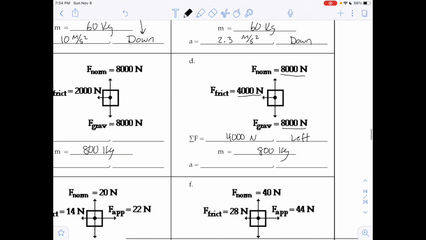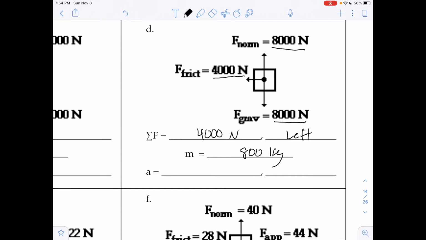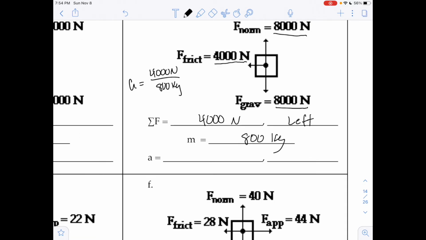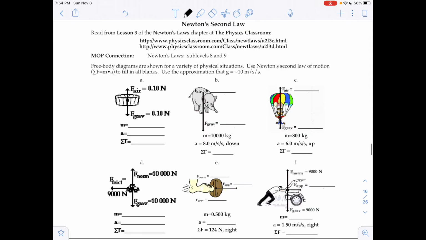And let's look at one more. So here, acceleration is going to be equal to the net force, which we already found is 4,000, divided by the mass, which is 800 kilogram. And we're going to end up with an acceleration of 5 meter per second squared. And again, direction is the same as the net force. So here it's also left. So we also worked through this worksheet here, and let's go ahead and take a look at this one.